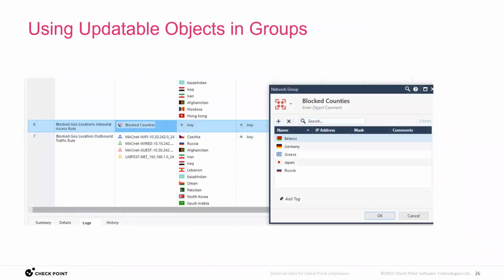Because it is in the access policy, these are objects, and I can leverage them into groups. So instead of creating a whole laundry list that you can see right here of different countries and making your rules very large, you can leverage groups as well. So I can come in here as well, click on the plus sign, import the updatable objects, and then I can select the different countries within that. Very simple. So just to show you that there's other means of using these country codes in your access policy.